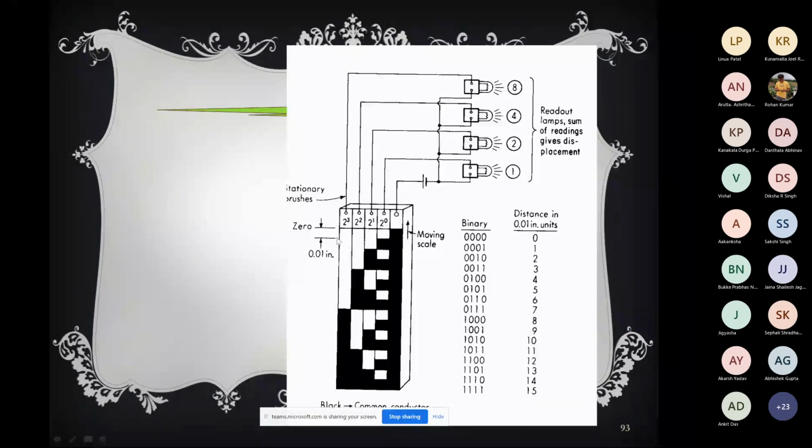If you use more tracks, you can increase the resolution. This can be used both as optical or otherwise. Whatever figure is given here is not the optical one. It is either magnetic or a conducting part is there, so that light is given. It is glowing.